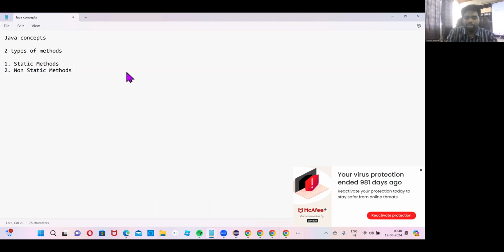So 90% of the projects people will follow this approach only. And when to write static methods, we can come to know in later examples. But we know how to call static methods in my main test. So in tomorrow's class I am going to explain a very important concept, static methods with parameters.